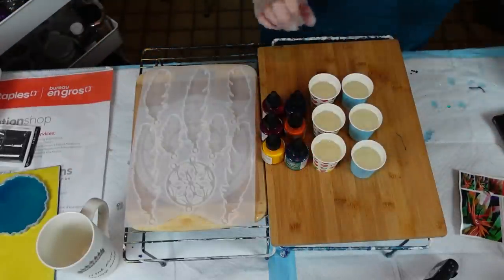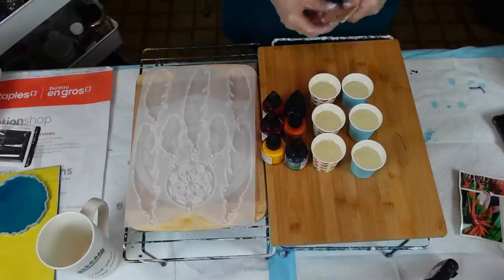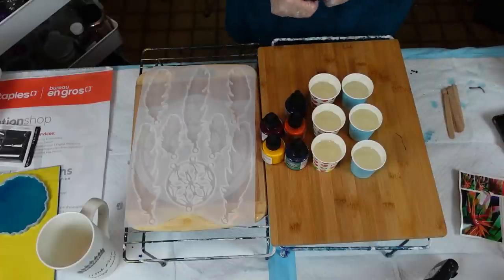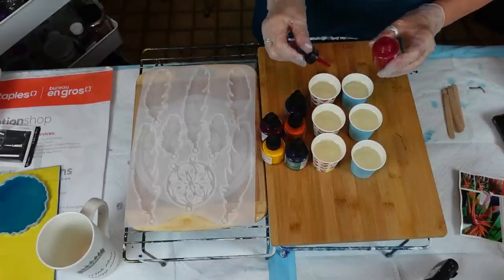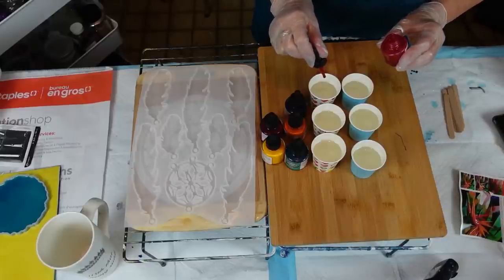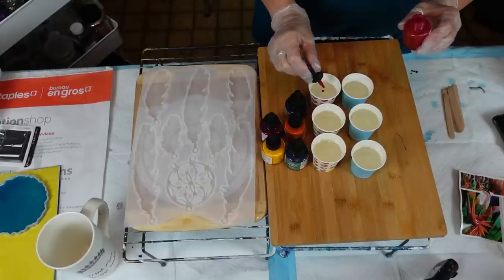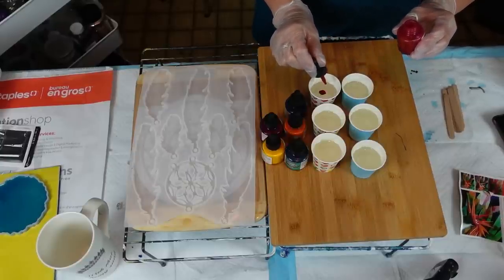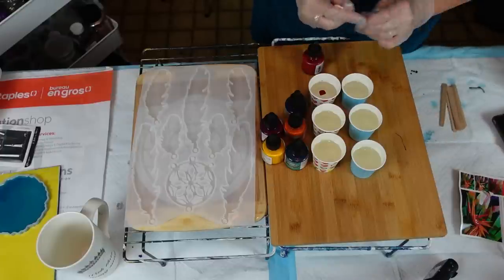So I'm going to mix. Use my little sticks. This is the crimson. So let's see. We'll start off with... Oh, I guess it helps if you squeeze the dauber. 1, 2, 6 dots. And let's see where that takes us.